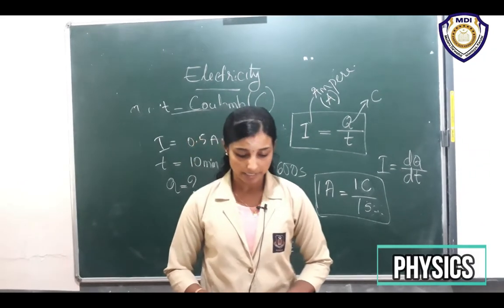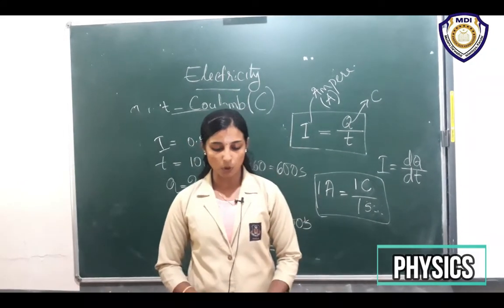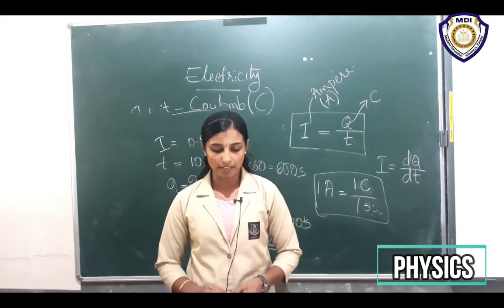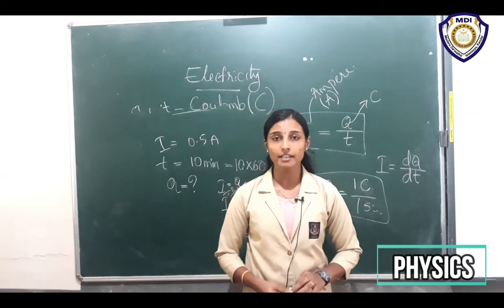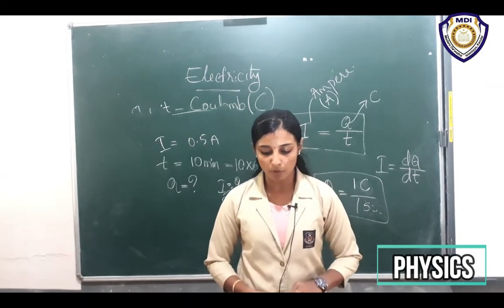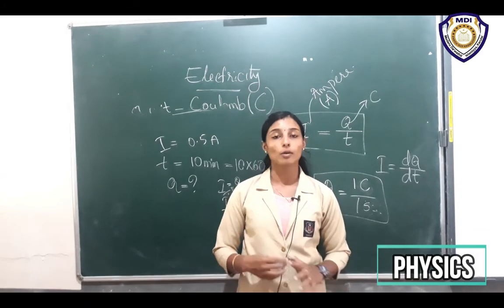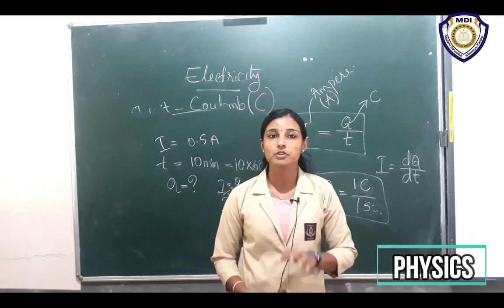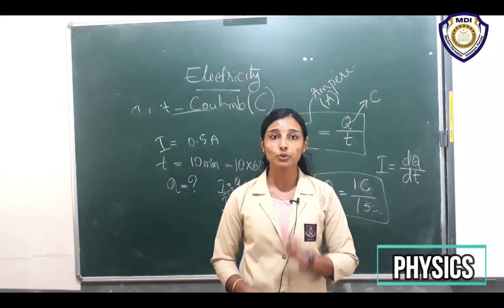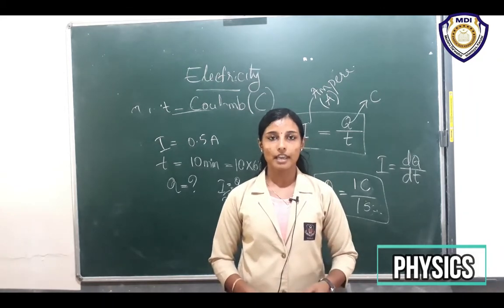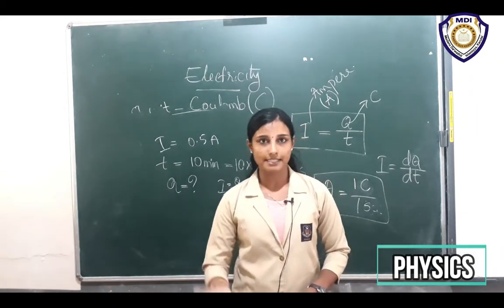And you have some more questions in the box. Questions 1, 2, 3: What does an electric circuit mean? Define the unit of current, and calculate the number of electrons constituting 1 coulomb of charge. So all these questions you should do as homework. This is compulsory. You should do the homework and send it to me the next day.